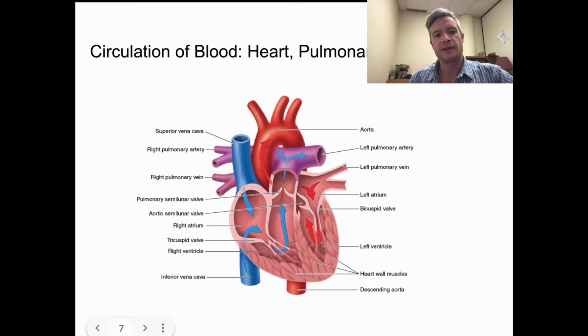And sure enough, on this left side, where we'll tend to see more musculature, heart muscle, pumps out through, it's kind of tucked behind here. You can see it a little bit right where my laser pointer cursor is, the aortic semilunar valve. So not an AV valve, but a semilunar valve, and goes up, out into the arteries and into the peripheral circulatory system. So periphery, again, is just like your extremities, your organs, the rest of your body, other than your heart, other than your lungs.